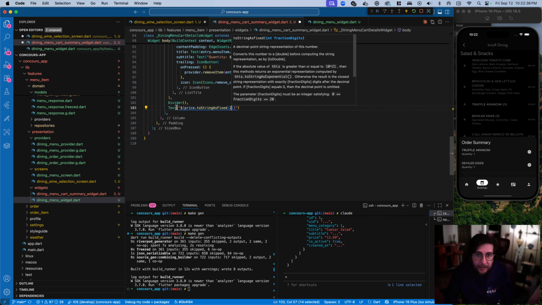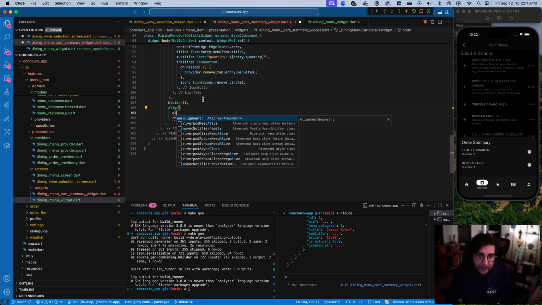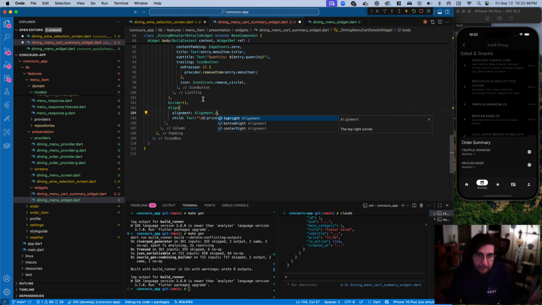To string as fixed with 2, which means, oh, we do still need this because I want to put a $ sign. And we can do that same thing, right? Wrap with a widget, alignment dot right.